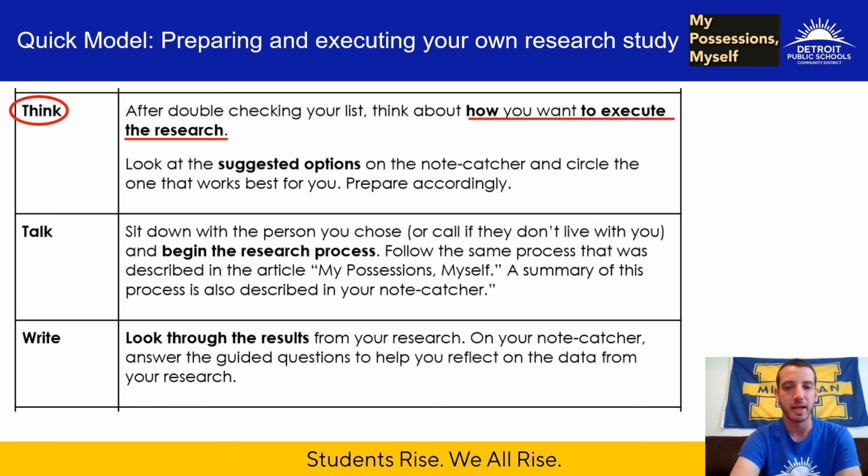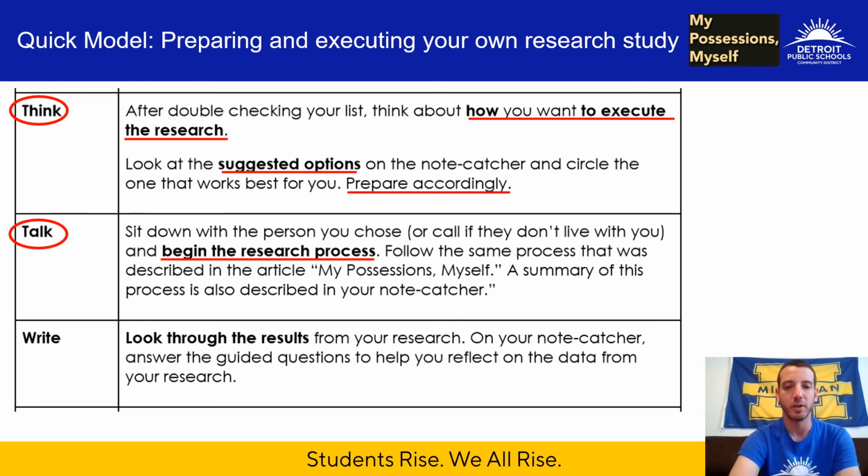So for the Think part today, you really got to think about how you want to execute the research. You'll see some suggested options, and you have to prepare accordingly. So in a second, in the model, I'll go over the 2 options with you, and then you can choose which of the 2 you want to do for your own research study.